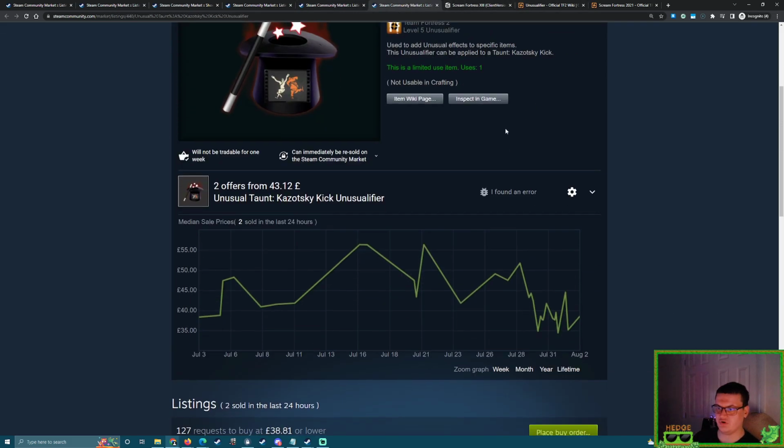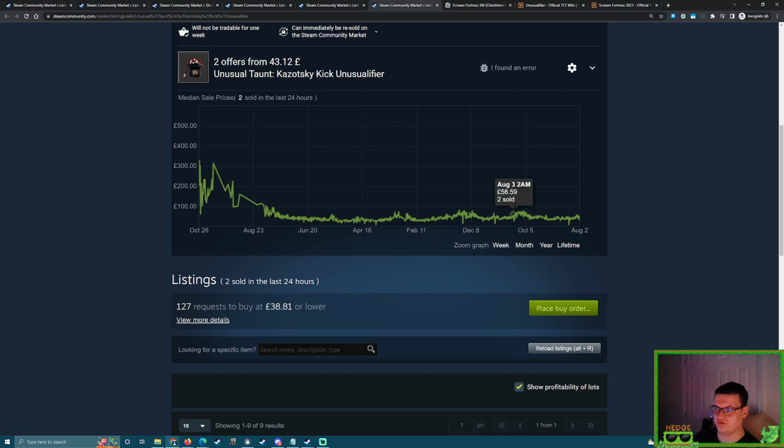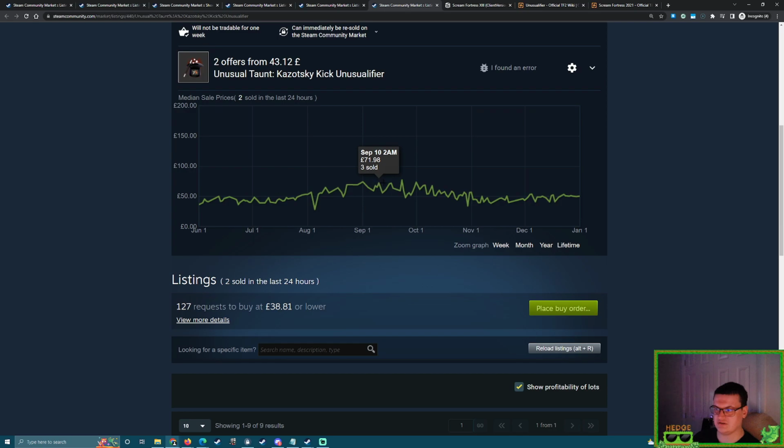And the last one, Katsutsuki Kick. Did you peak just before October again? Yes, you did. So this was the regular price before, around June time, selling around $50 to $55. But September time, sells for just under $100. And then when it hits October, it starts to go down. Maybe the taunt effects for Halloween 2021 weren't very good. I can't give you a proper answer, but with the data I see here, it would imply that yes, the taunt effects probably weren't super desirable, so the unusualifier prices went down.